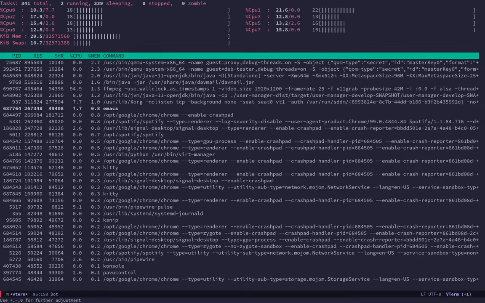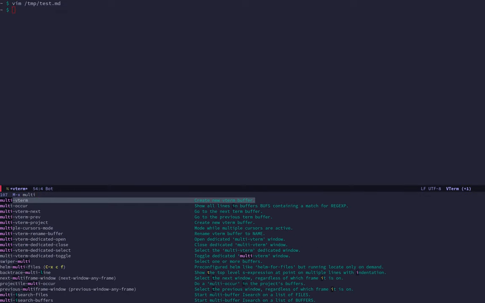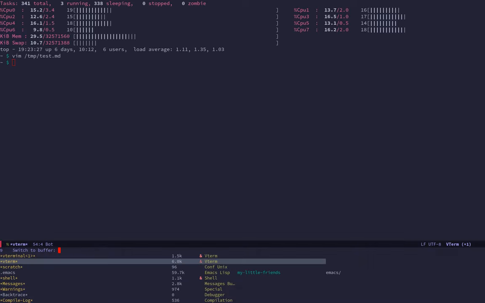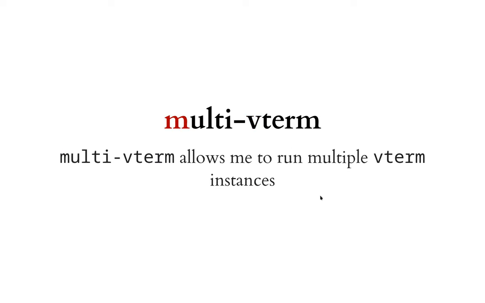and everything is just right. The colors are right here. I have a top theme that I've skinned a bit, and it updates the way it should, and everything just looks right. And of course, you can run Vim inside of Emacs, and here I have syntax highlighting, and the shortcuts just work, and everything is just the way it should be inside of vterm. And then multi-vterm allows me to have multiple ones, right? So that was the first piece of the puzzle. So multi-vterm as well.